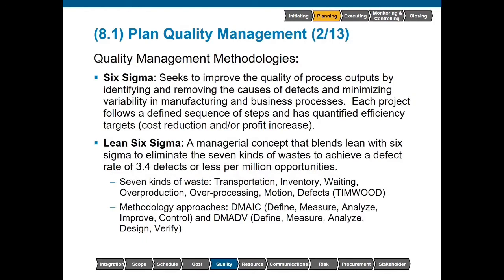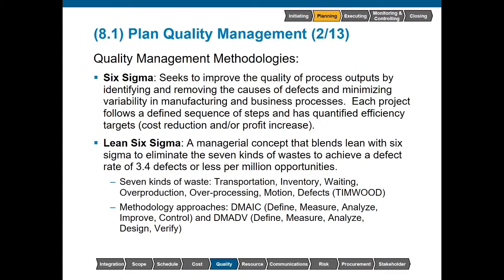There are a number of quality management methodologies that may appear on your exam that we are going to discuss at a very high level. Six Sigma is a methodology that seeks to improve the quality of process outputs by identifying and removing causes of defects and minimizing variability in various processes. Each project should have a defined sequence of steps and a quantified efficiency target.